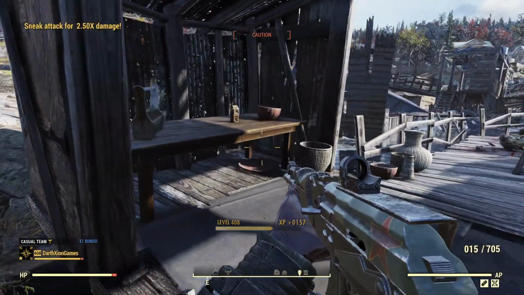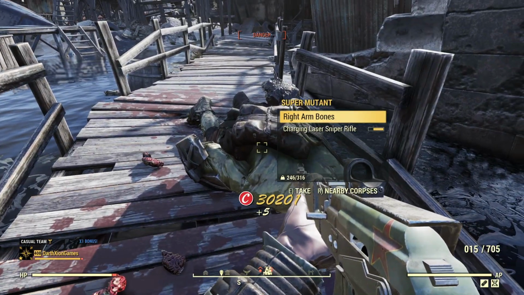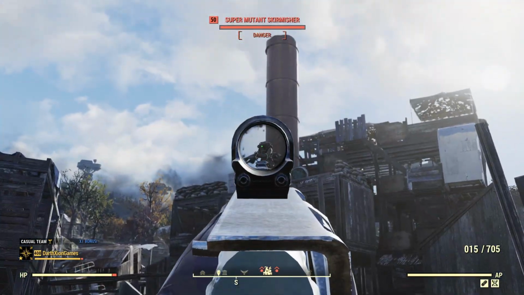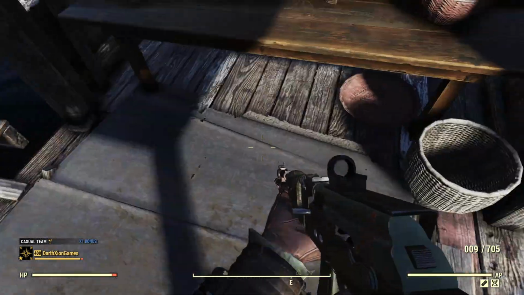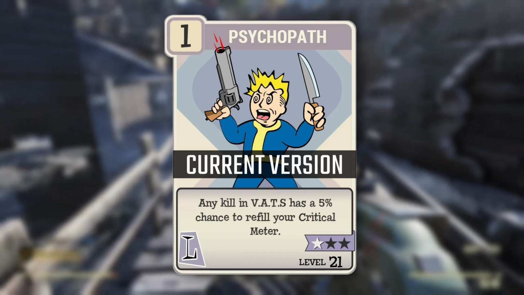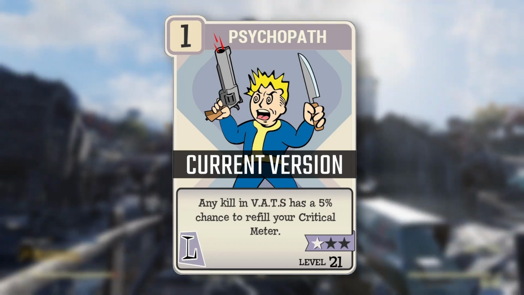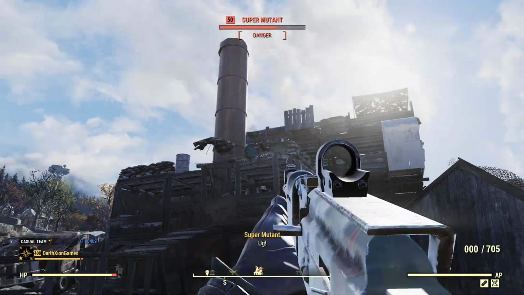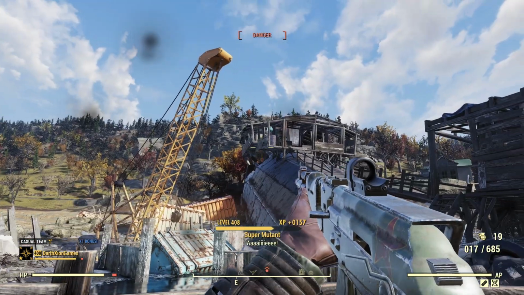I want to kick things off today with a very quick look at something that was actually announced about a week ago, and we somewhat touched on in much larger videos, but I want to highlight it because I think it has the potential, at least, to be really quite cool, and that is a change to the Psychopath perk, which will probably not excite people who are heavy VATS users, because the change they're making is one that really favours people who do not use VATS, people like me who tend to free aim.